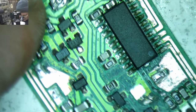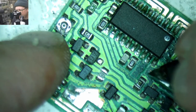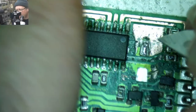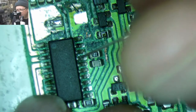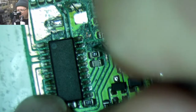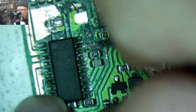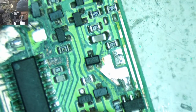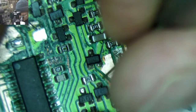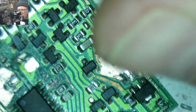Wow, look at all this. Oh my gosh. What a freaking mess. It's one thing when you see little tiny traces that have corrosion on them, that kind of makes sense, but traces this big, it's wild. Scraping, scraping, scraping.